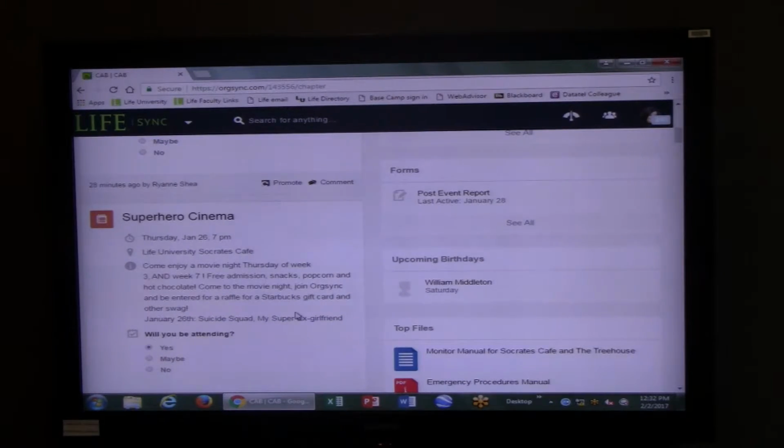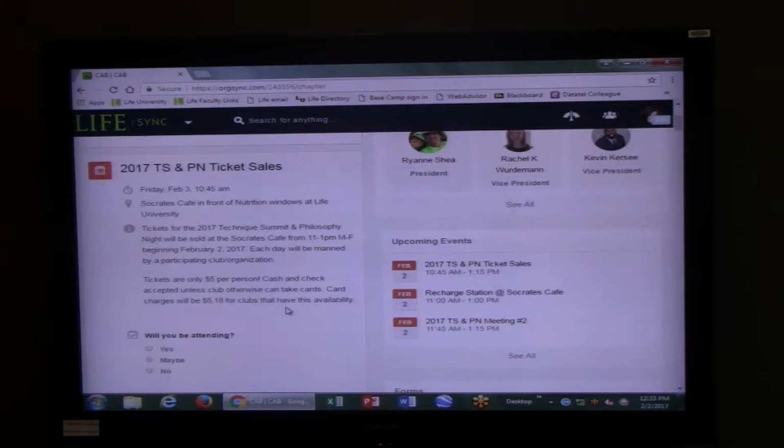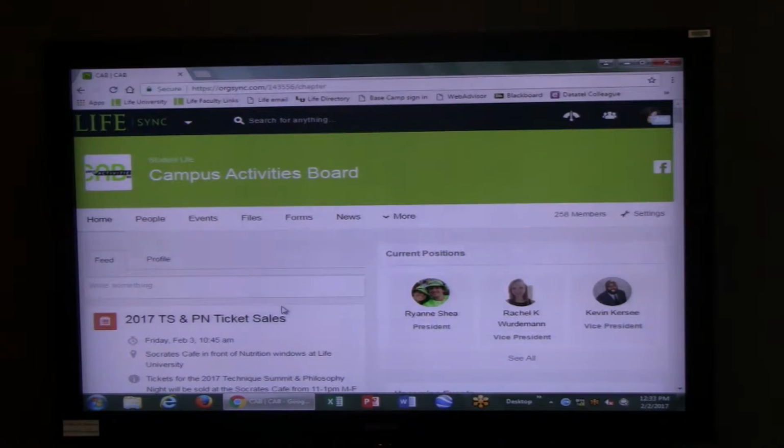Now with feed and events, you can select who can see those. So if it's an event, a meeting that you only want the executive board to attend, when you're setting up the event, you'll select certain groups and executive board members are the only ones. So it'll only pop up on those executive board feeds to RSVP yes, no, maybe. So you can market it publicly, so it goes out to anyone. They don't even have to have a username and password to see it.